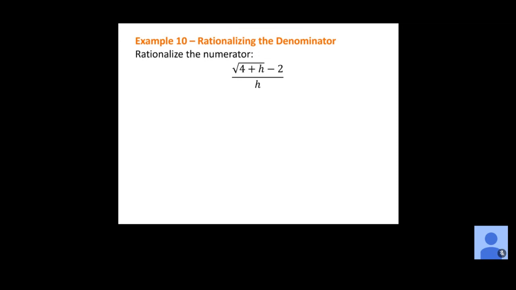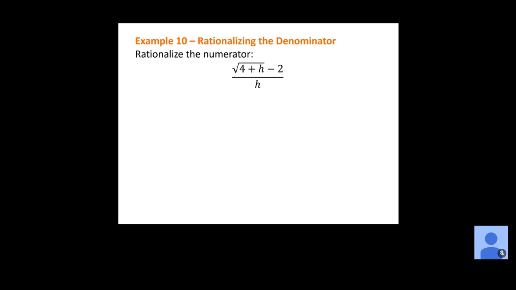So there's nothing technically wrong with that expression as it is. But like I said, there are cases if you go on to take calculus where maybe we're trying to substitute a value in and we can't, like zero in this case, right? If I plug in zero, I get zero in the denominator. But if I rationalize my numerator, it might then be possible to substitute a zero into this expression. And so that's when you would want to do that. But again, in this case, we're fine with that expression as is, but there are cases where we might want to rationalize. And so that's why we just want to practice it and make sure we know how to do it.